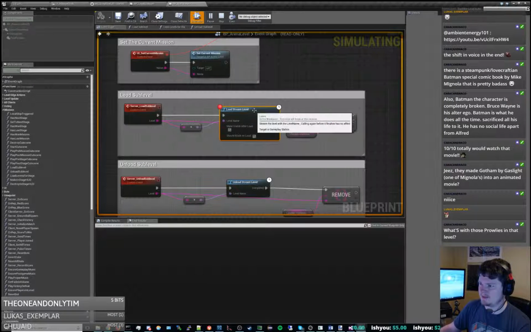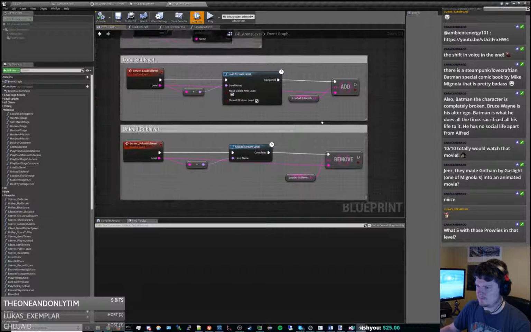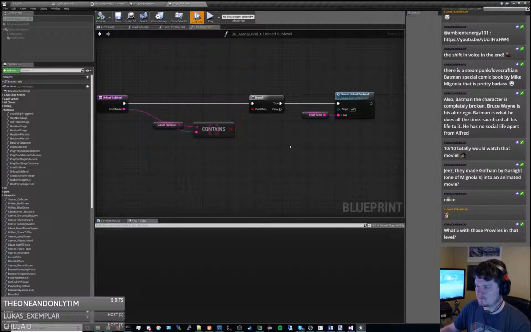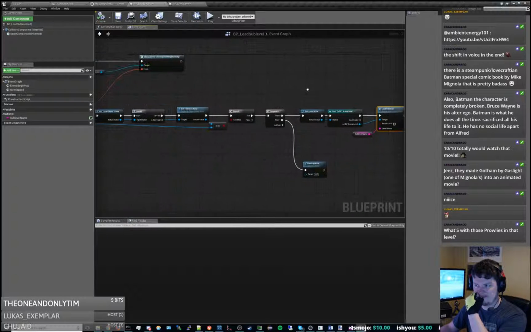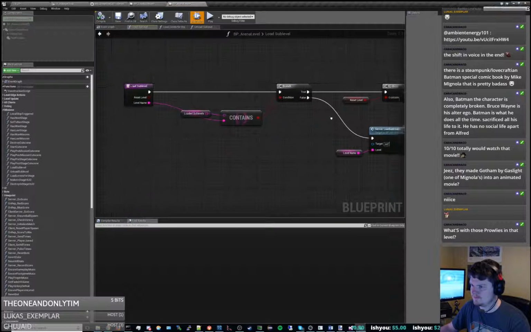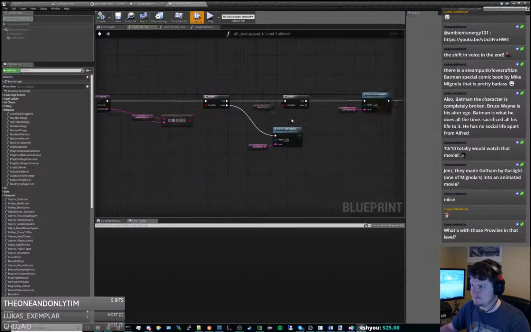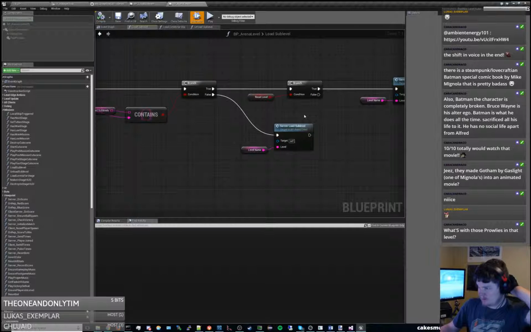That time it didn't even do anything. Those are just, that's a sub-level. That's the thing. They're supposed to, I'm making sure assets can actually do what they're supposed to. Alright, load sub-level.